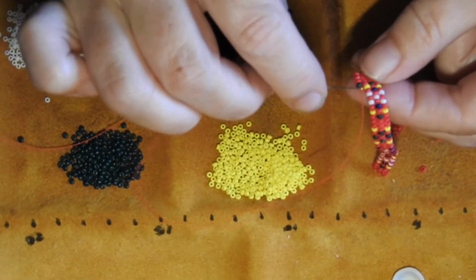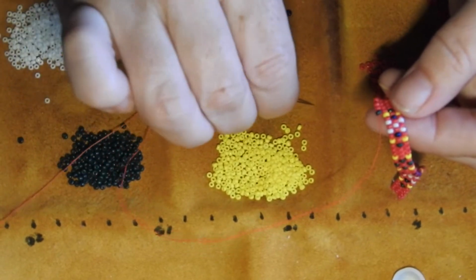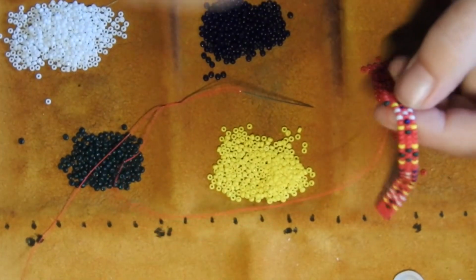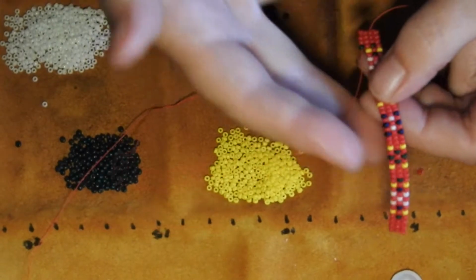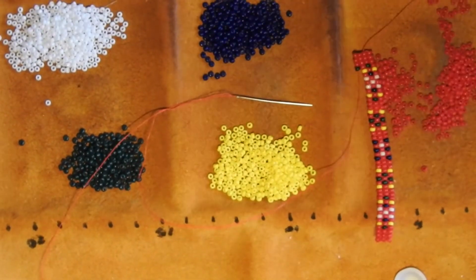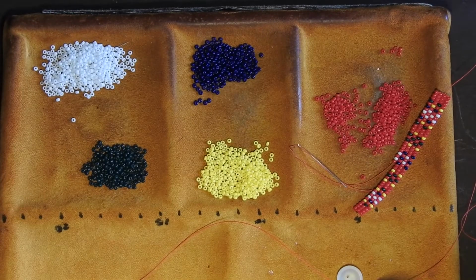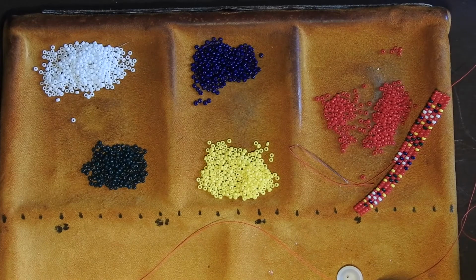So I will leave you. I'm going to get towards the end of this row again, and then I will show you the beginning of the next row after that. And hopefully you should really have it by then. And then I won't stop again until I have quite a bit of the pattern established so you can see what it looks like.